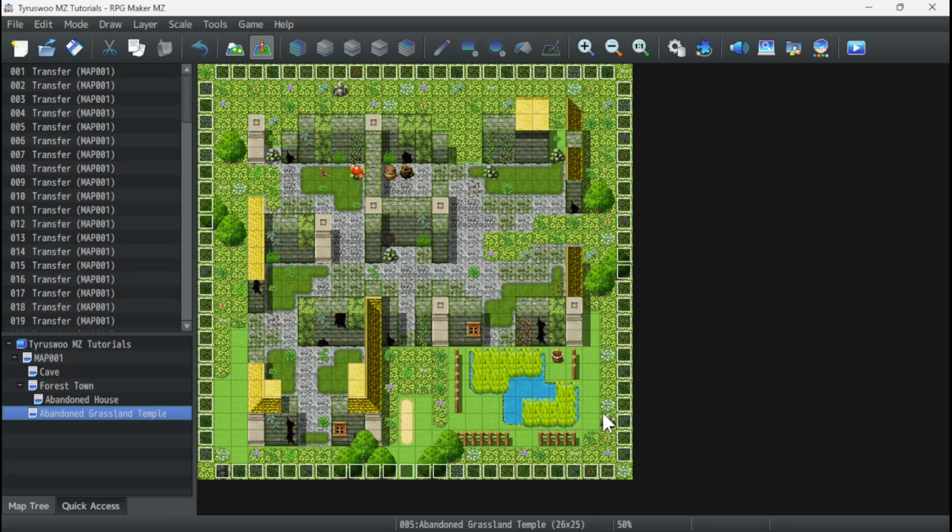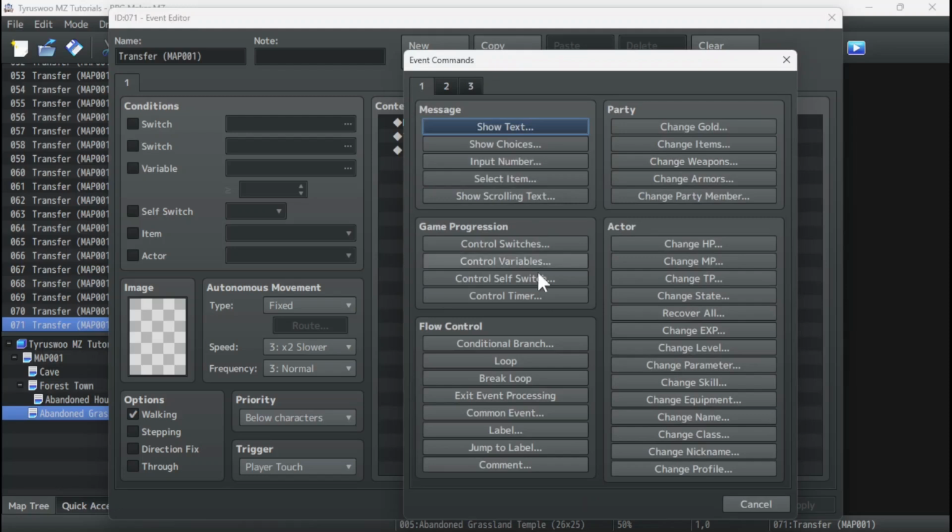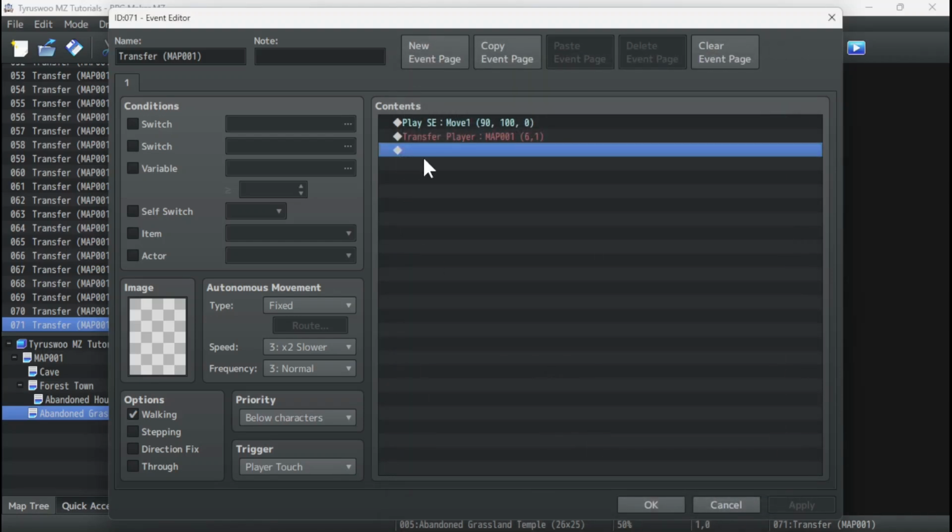Now, we don't really want all these events like this in our case. You could have all these events here, and that's a perfectly fine way to do it, to have these types of transfers, but there are other ways to do it. Another method would be inside each of these to have it trigger a common event, which is something that you can create here and do flow control and create a common event. This makes it so that you can modify all the eventing for all these events in one place.